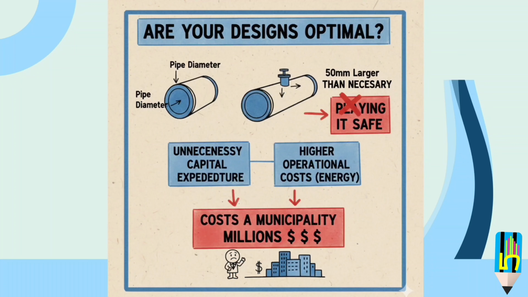But let me ask you one thing. Are your designs good? I'm not saying good as in functional good, but is it good as in an optimal good? Every meter of pipe, every pumping station, every single valve has a price tag attached to it. So if you size just one pipe, maybe 50 millimeters larger than necessary, simply because you are playing safe, then you have committed a municipality to millions in unnecessary capital expenditure and higher operational costs over the system's entire design period.